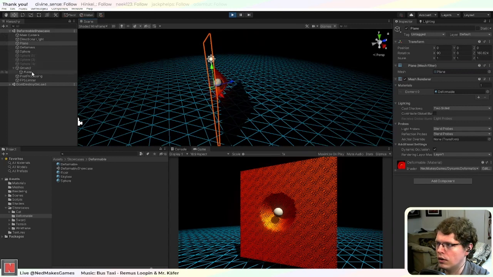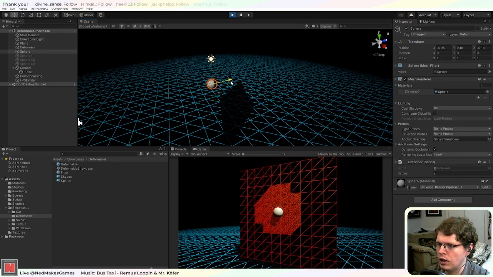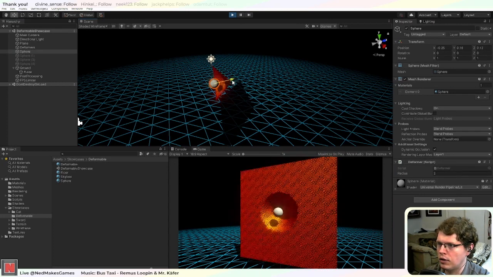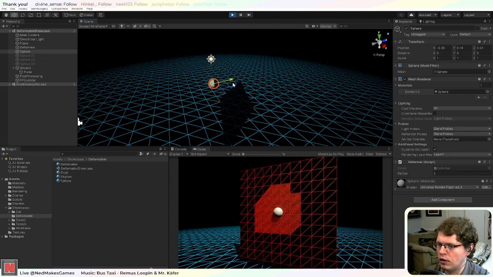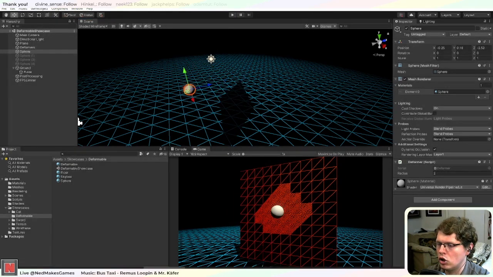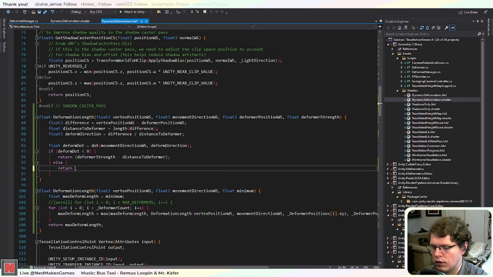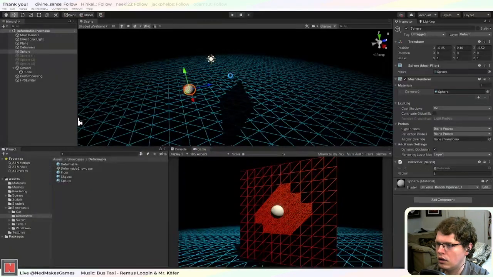What is going on? I just feel like it never works how I expect. So the moment I pass the plane, then it starts to deform. But now it's saying that it wants to deform the entire. Oh, that's because we set it to 0. I need to set it to the minimum. Or like negative infinity. Yeah, so that probably won't happen anymore if I do something like that. I hope, anyway.